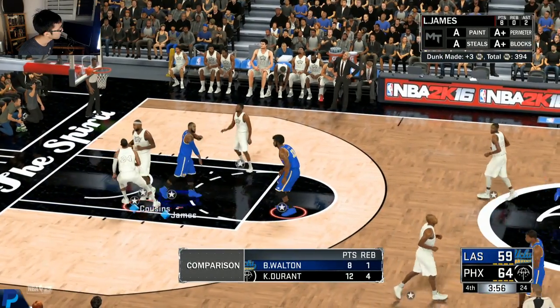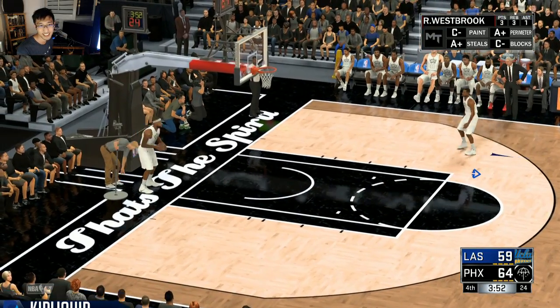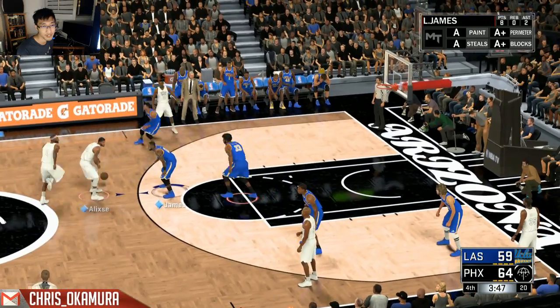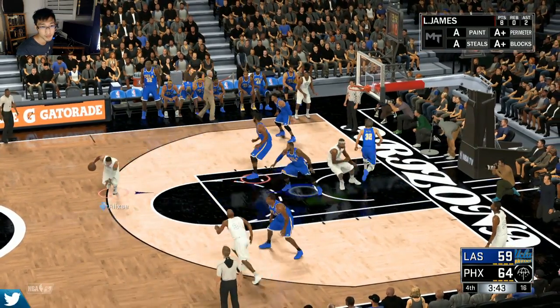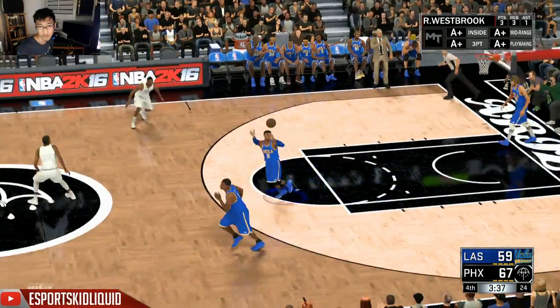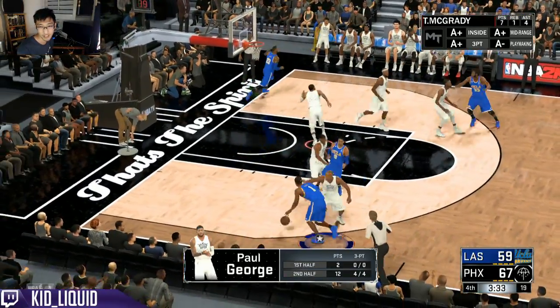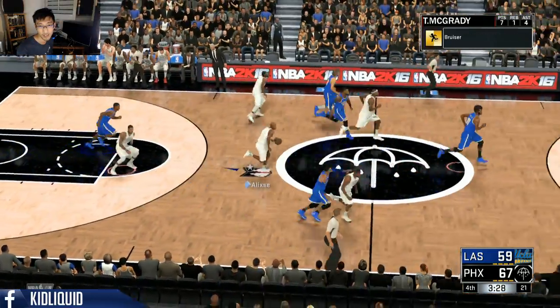And now both teams are really in a groove. This game was already high scoring, guys, but they've really amped it up to another level down the stretch. Now here's George. Lets the 3 fly. Another 3 for Phoenix. Man, they came out smoking from beyond. And Greg, as hot as they are from out there, there's absolutely no reason not to just keep letting them fly.